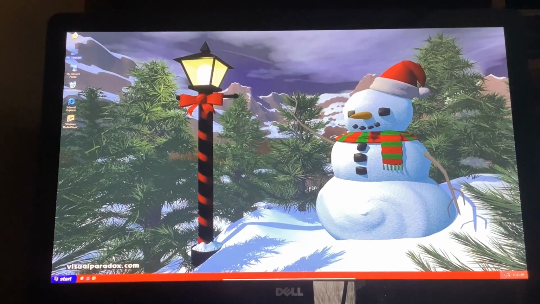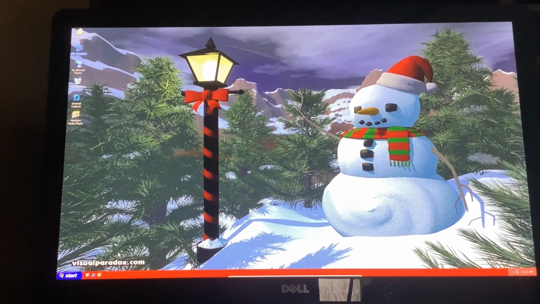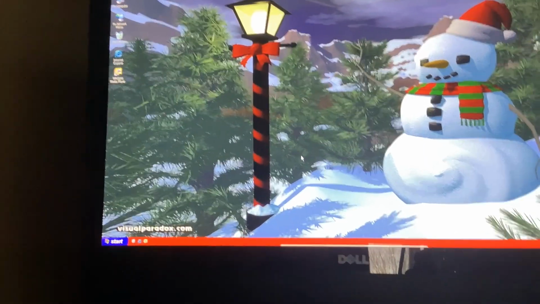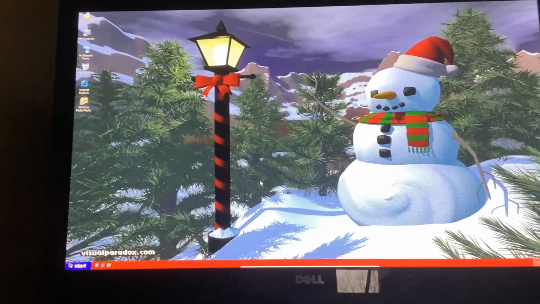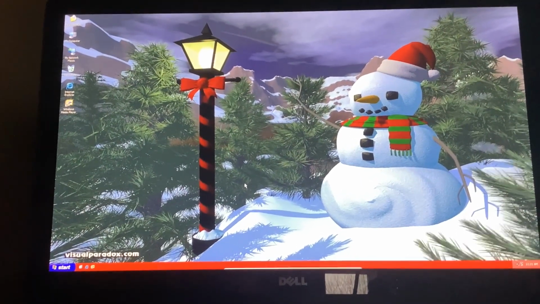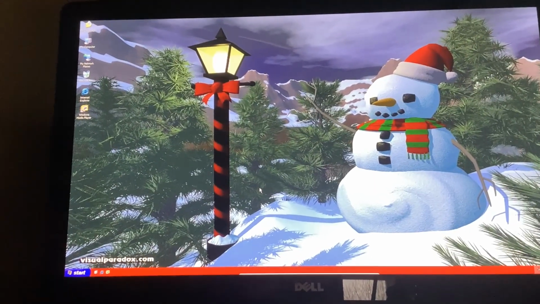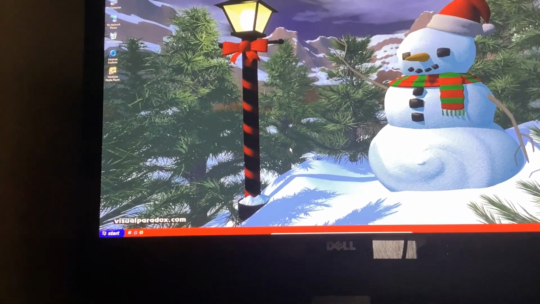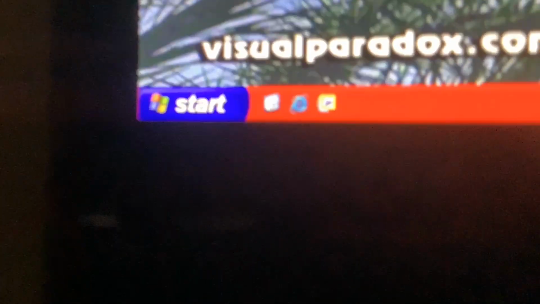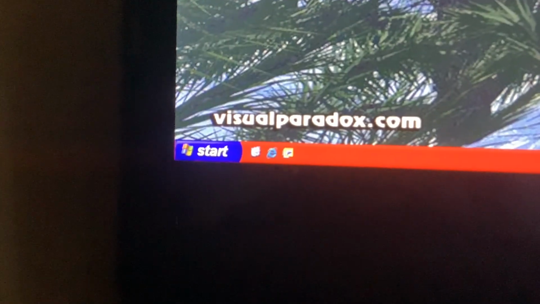It makes it easier with Windows XP. Yeah, this holiday theme on here.